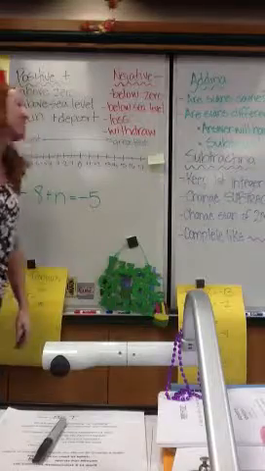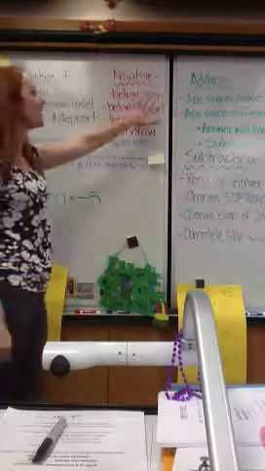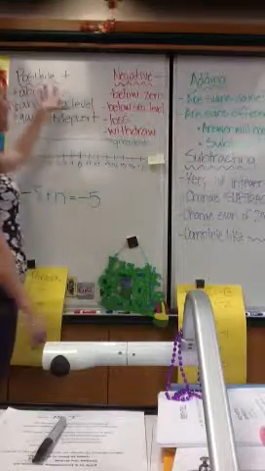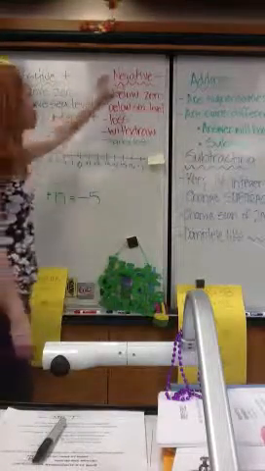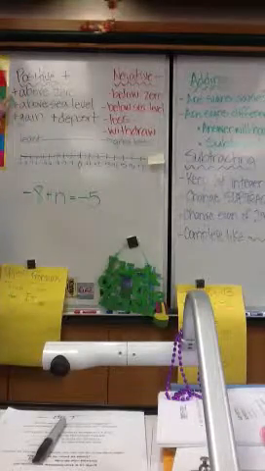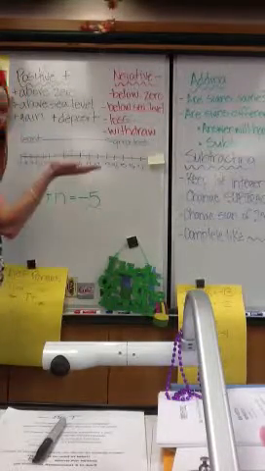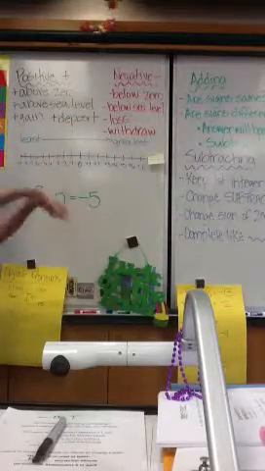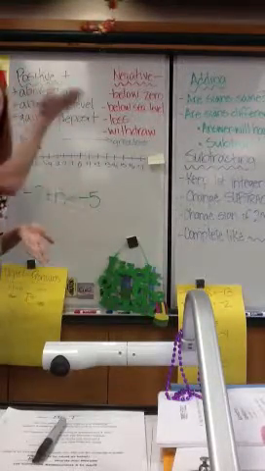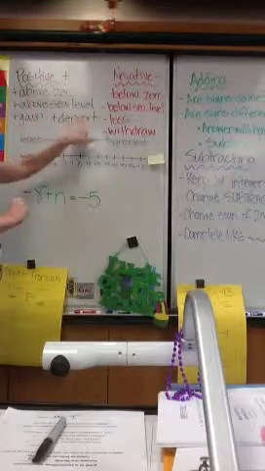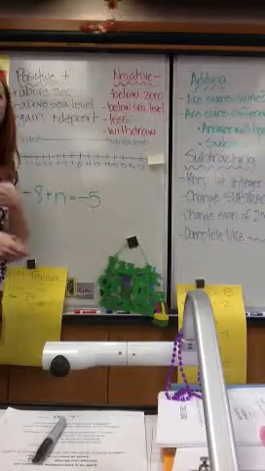for your homework. So first of all, we need to remember what words we're going to hear when we're talking about a positive integer or a negative integer. So some key words for positive to remember are above zero, above sea level. Those are above. That means they are greater and they are positive. A gain or a deposit are positive.